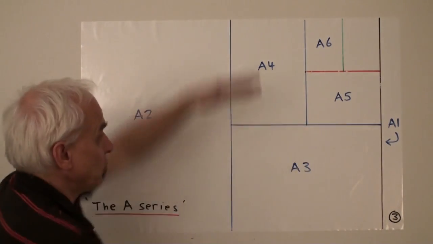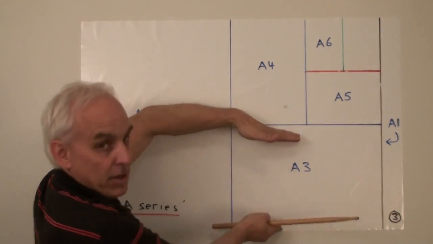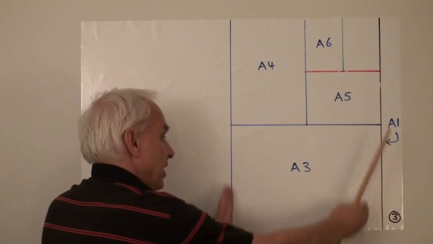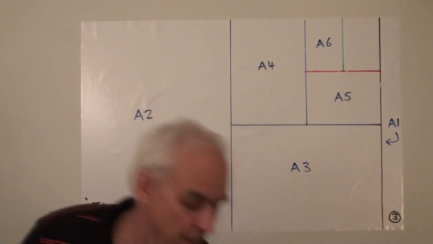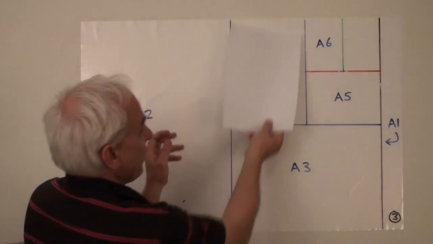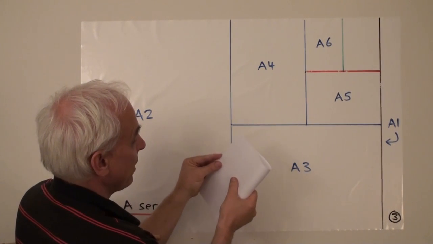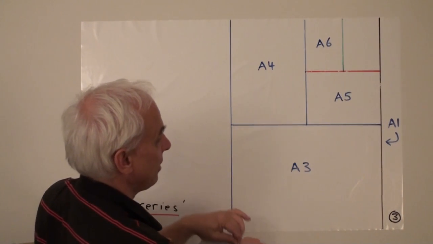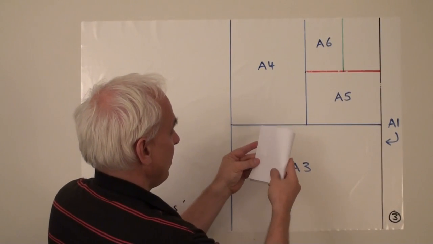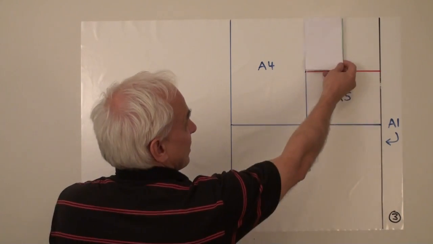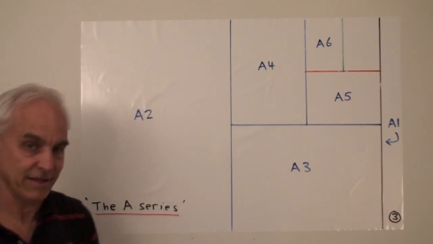And then if we take the A2 sheet and we divide it exactly in half, then we get two A3s. So that's an A3. And similarly, we take the A3 shape, we divide it exactly in half, say that one there, and we get our A4. And we can carry on from that. So here's an A4, that one there. If I divide that in half, just by folding it, like that, then I get the A5. And if I fold that again, then I get the A6. Of course, I could keep on folding it. A7, A8, A9, goes up to A10 at least.